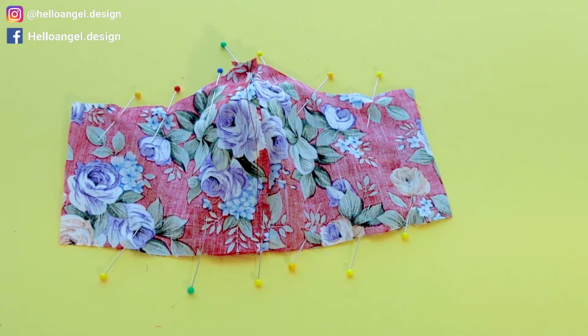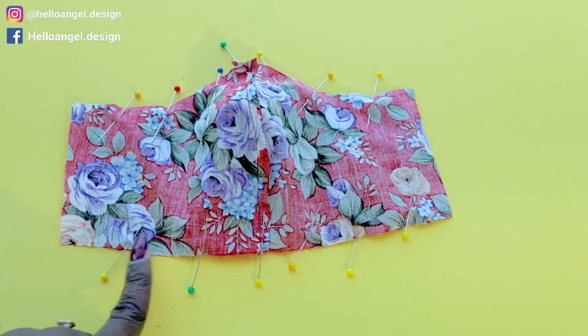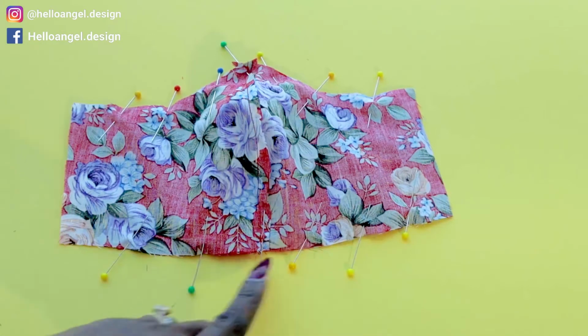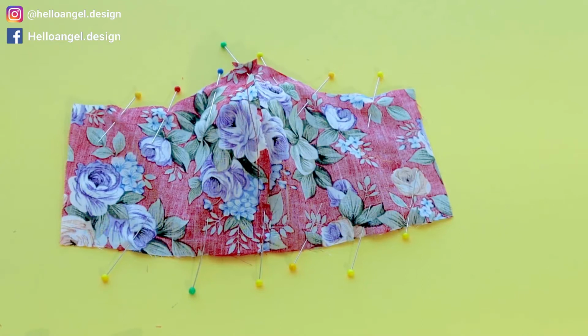The next thing that you have to do, take it to your sewing machine, give it a top stitch all the way down. You come down to the bottom edge, give it a top stitch all the way down. Once you have done that, take your scissors, trim a little bit out from the seam allowance. You do the same thing with the bottom edge. Once you have done that, also go ahead and take your scissors and snip around the curved edge. Once you have done that, turn it inside out and give it a nice press. So go ahead and stitch your face mask together.